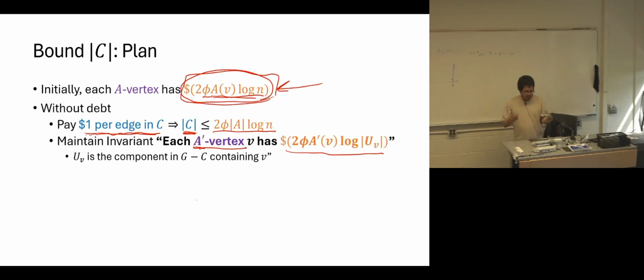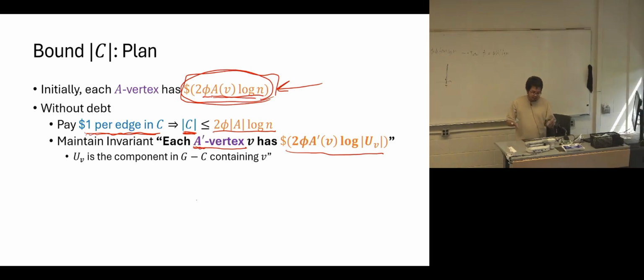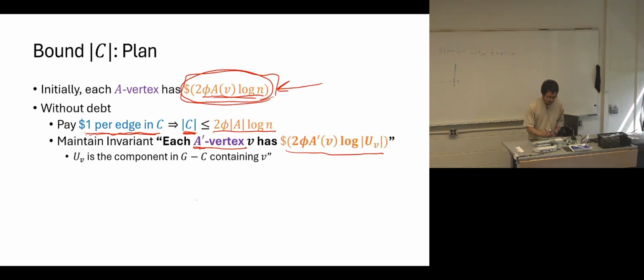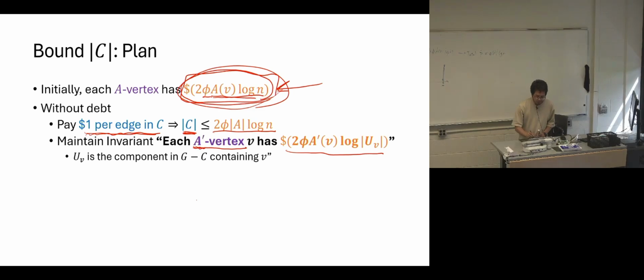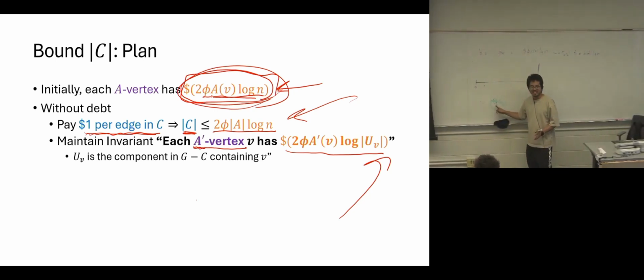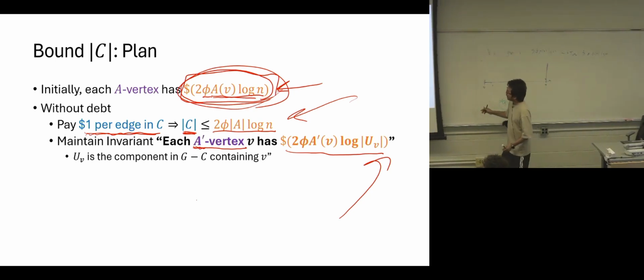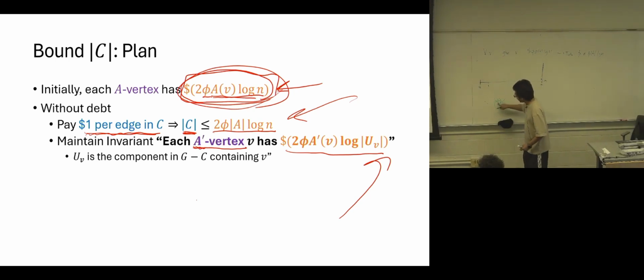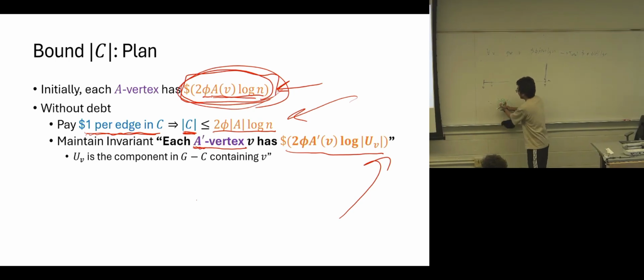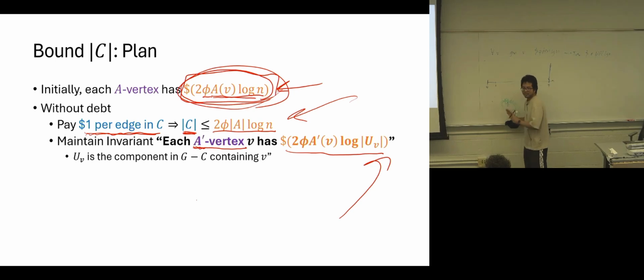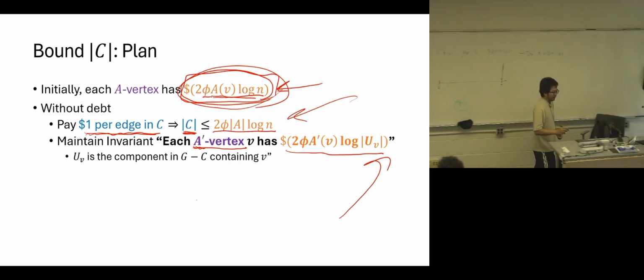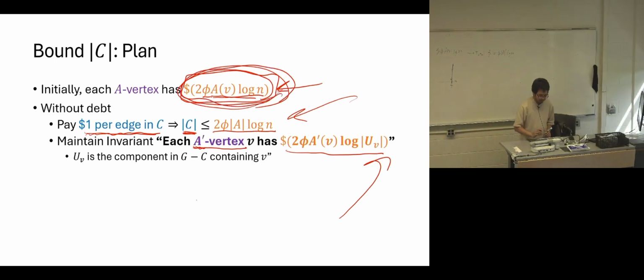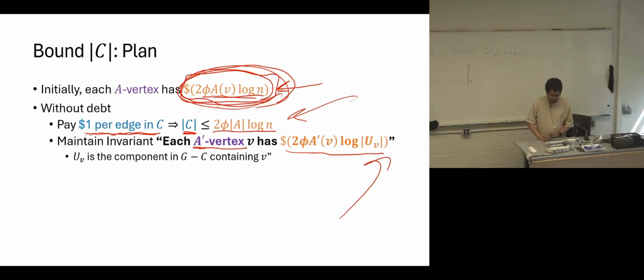And now let's see that I can just use this initial money both to pay for the cut and to pay for the new node weighting, right? Whenever there is a new edge on the boundary, it increases the node weighting, and I need to pay for that too. But this initial money is going to be enough. Okay, let's see why.